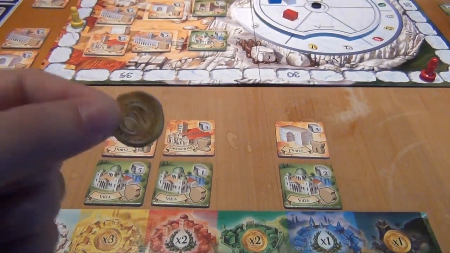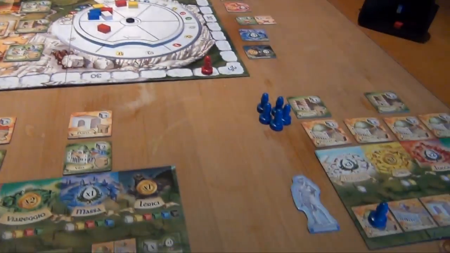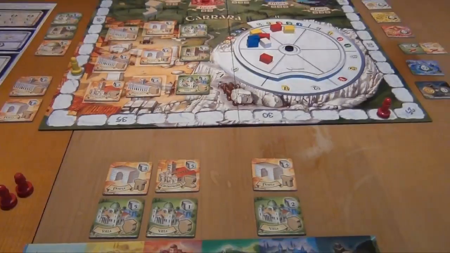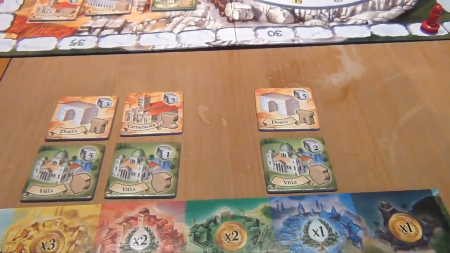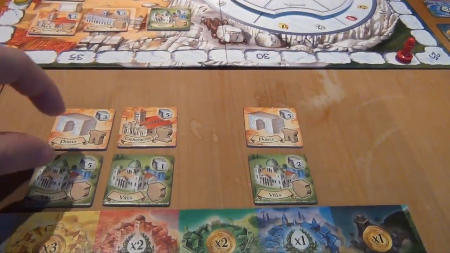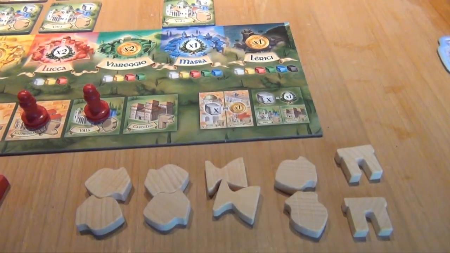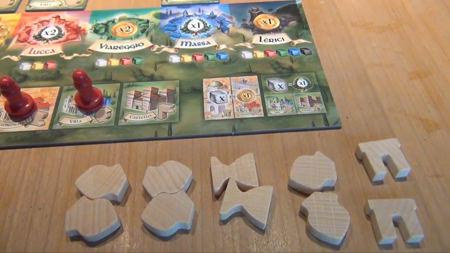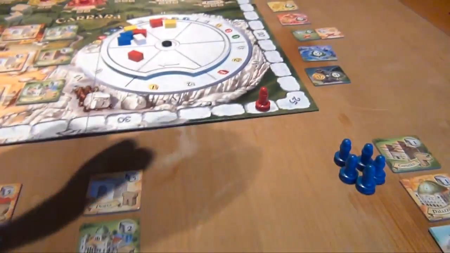First, he pays 10 to get the last arch, completing his 5th set. Then of course we refill, and then everybody can see that he has 3 buildings of cost 5 or more. Everybody can also see that he has built at least 2 buildings in at least 3 cities, and then he lifts his screen to show everybody that he has at least 3 pairs of objects. So he can declare the end of the game, which will give him 5 points.